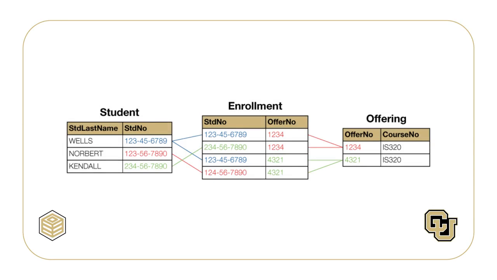For example, by matching on student.studentNumber and enrollment.studentNumber, you could combine the student and enrollment tables. Similarly, by matching on enrollment.offernumber and offering.offernumber, you could combine the enrollment and offering tables. As you will see in Module 4, the operation of combining tables on matching values is known as a join. Understanding the connections between tables, or columns on which tables can be combined, is crucial for extracting useful information.